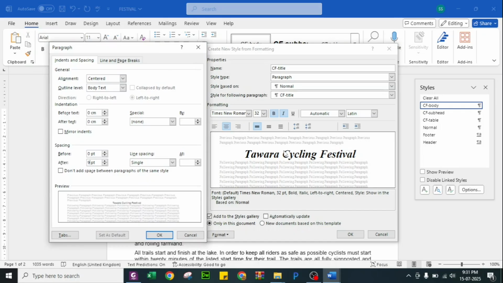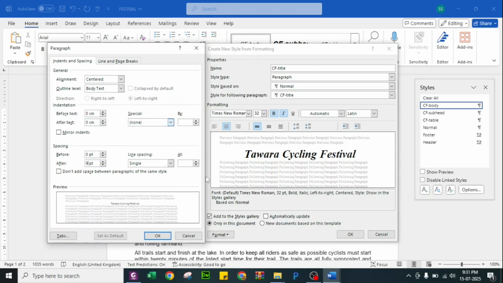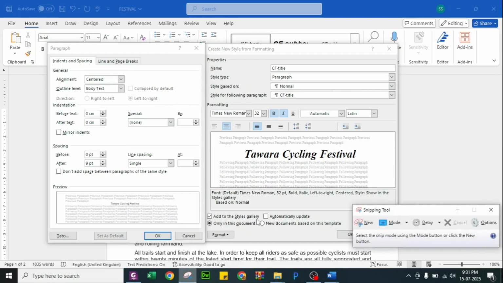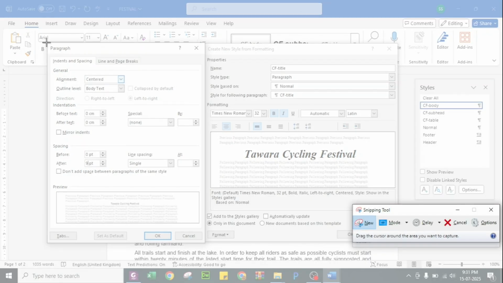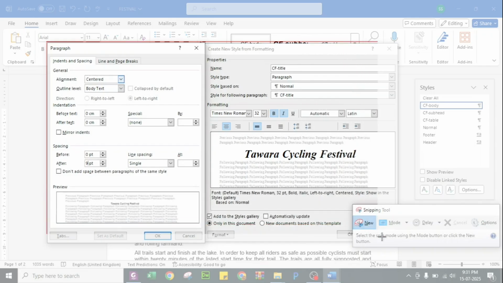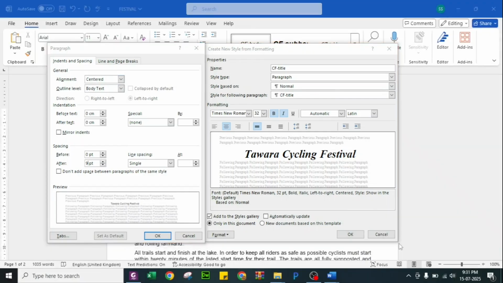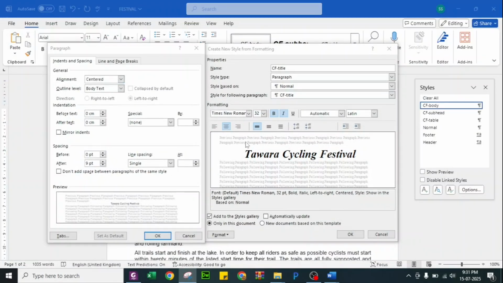So before closing it, let me take a screenshot because it is the requirement that we are supposed to take a screenshot for the evidence document. So let's click the snipping tool and here is the screenshot of my dialog boxes. Very well. So I have made some changes in this area. So that's why I selected it as well and I made changes over here as well.